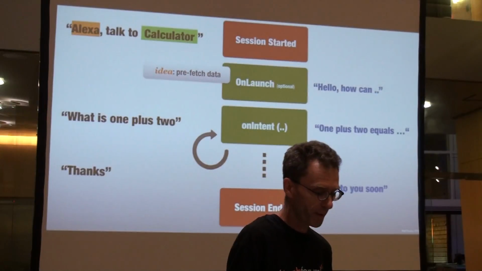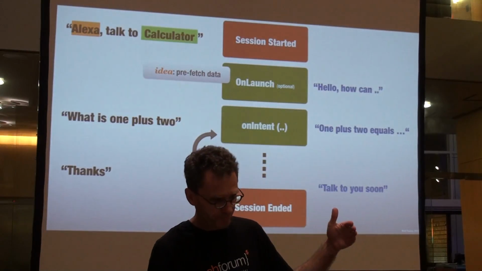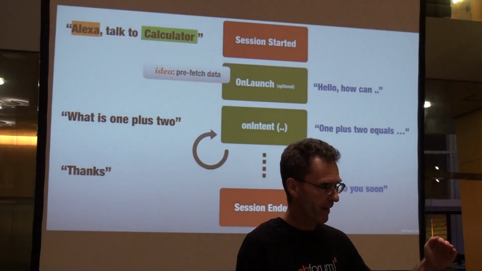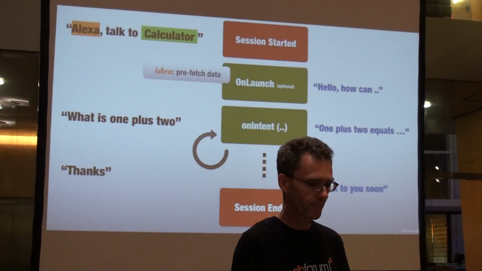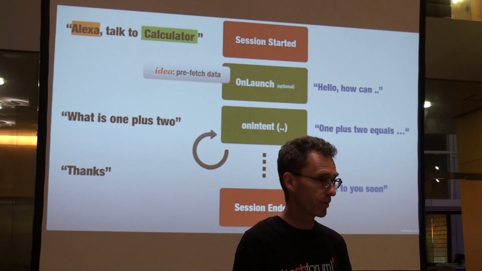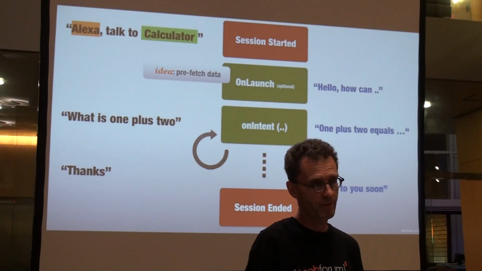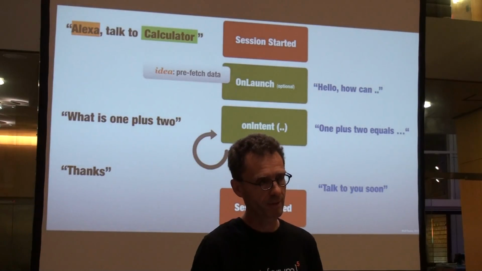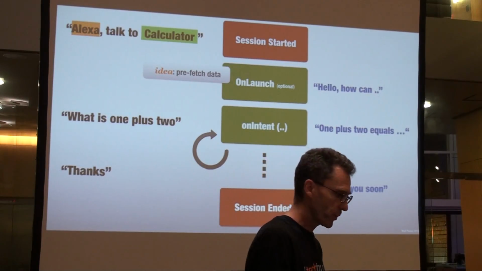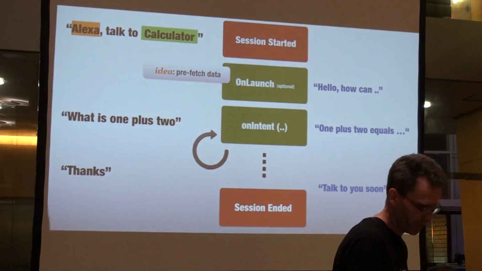So now how does that look? The first time a user accesses your software, the first time the invocation is coming in, that on session start event is fired. And so here you can, for instance, try to identify the user, maybe find him in the database and do stuff. Then you have two different ways how you can interact with the skill.